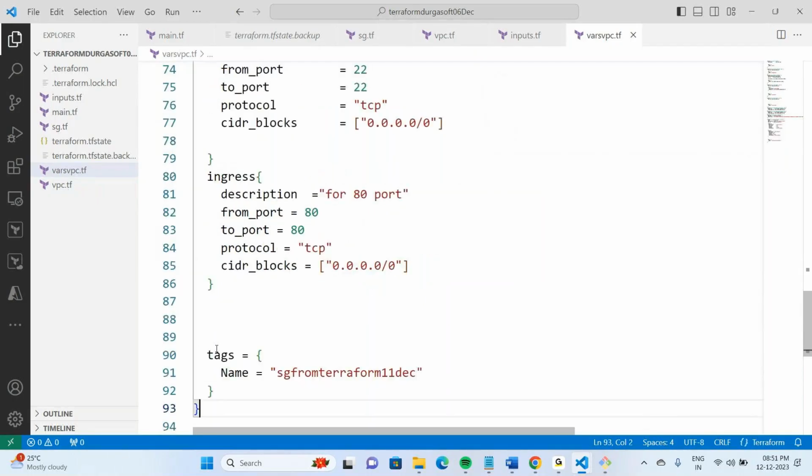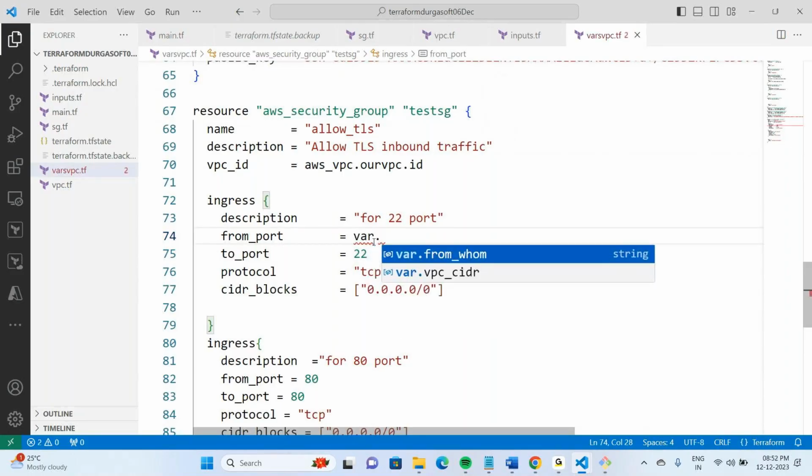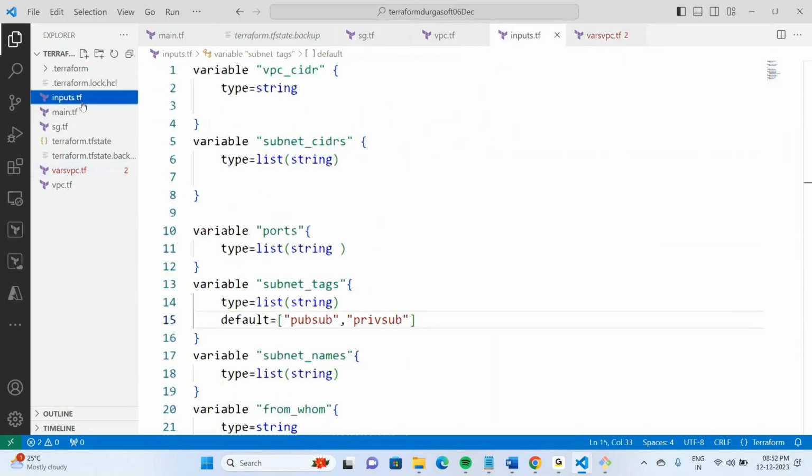And here in the place of 22, I can write something like variable. What are the variables that I have defined in inputs here? Ports, right? Ports of 0, ports of 1. Ports of 0 is 22, ports of 1 is 80.